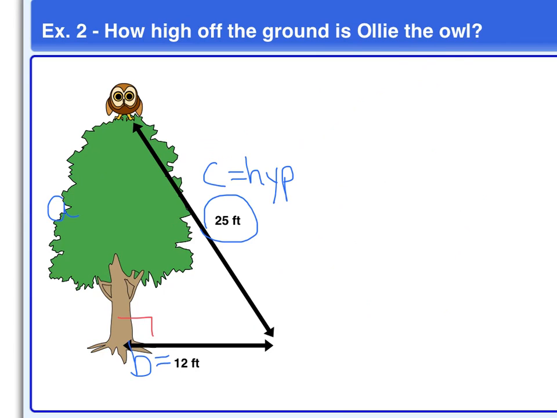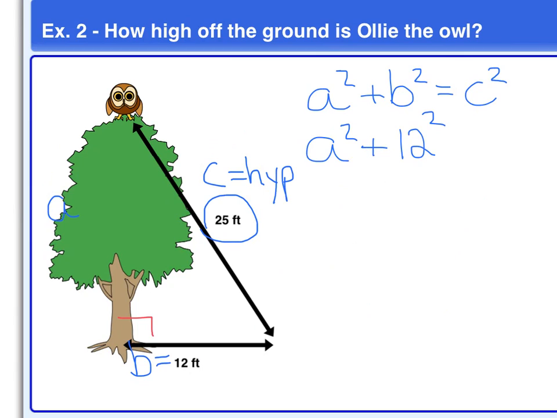Hopefully you can see the difference already in this problem. We are obviously not solving for the hypotenuse because we're given that, so we're going to be solving for one of the side lengths instead. Let's start the same. Let's write out the Pythagorean theorem: a squared plus b squared equals c squared. Let's sub in the values we know. We are looking for a squared, so we'll leave that there. We know that b is 12, and we know that c is 25. Let's simplify. I always find it good to do my exponents at this point. So we have a squared plus 12 squared, which is 144, and then we have 25 squared, which is 625.